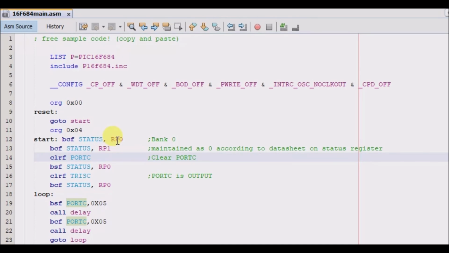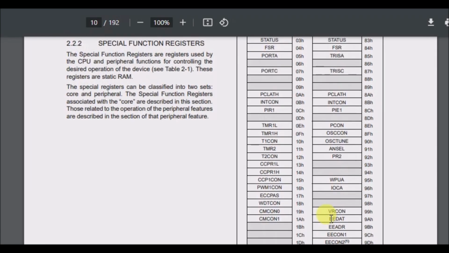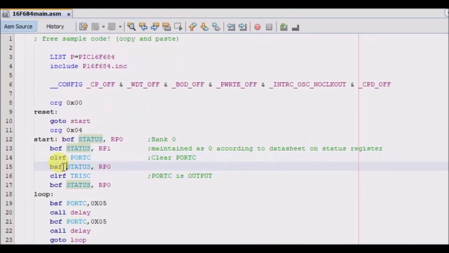The RP0 bit on the status register was cleared because that gives us access to bank 0, and that's where port C is. Now, to my understanding, the TRIS register sets GPIO port bits as inputs or outputs, and if we want to access those, that's in bank 1. TRIS A and TRIS C are in bank 1. So the next part of our code block, bit set F, status RP0.